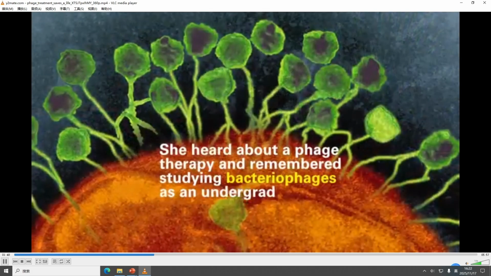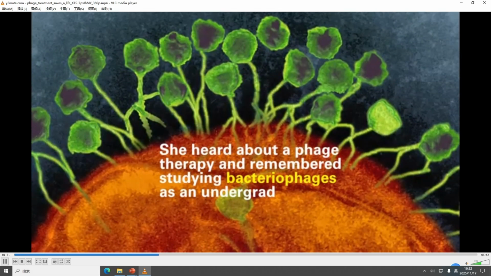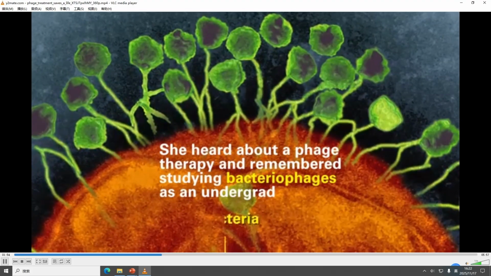Around that time, a colleague of ours who's at UCSF said that a friend of hers had been treated with phage therapy and flew to Tbilisi, Georgia, where she had this miraculous cure. And I thought, wow, that sounds kind of far out. But wait, I remembered learning about phages when I was an undergrad at the University of Toronto.